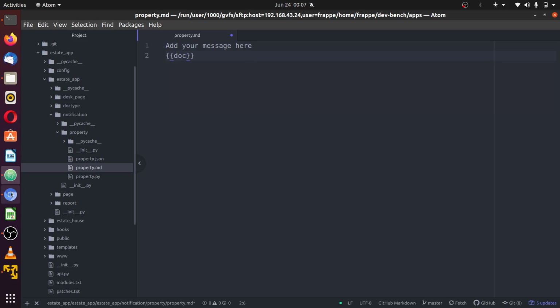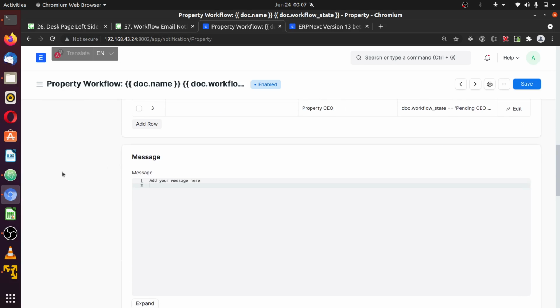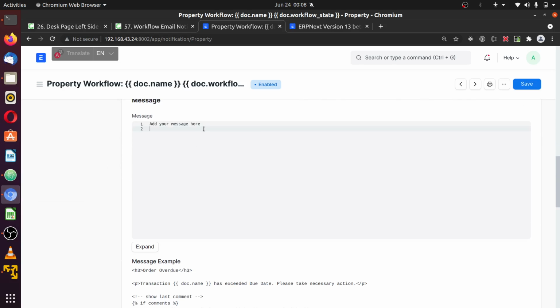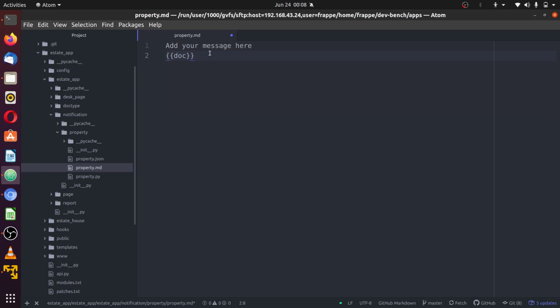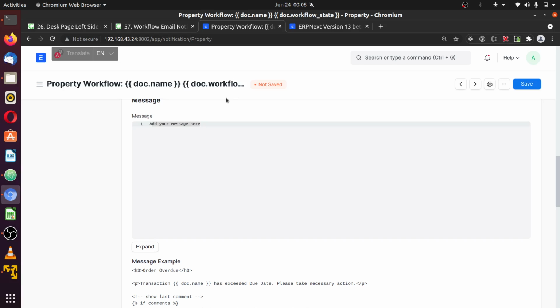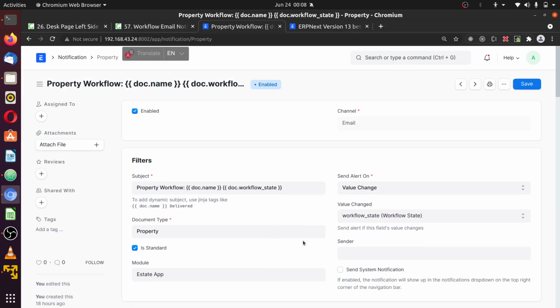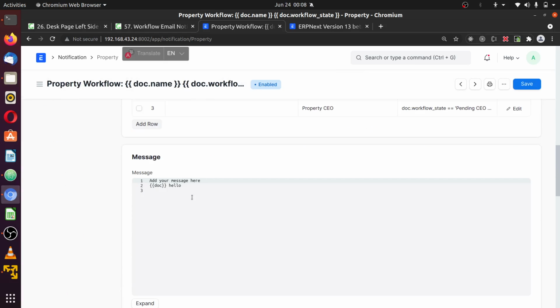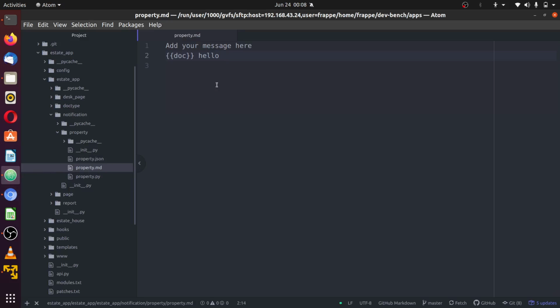Now take a look at this. This we struggled with the last time, that we could not save, which is an issue from my end anyway. Whatever you enter into that markdown will be present in here. I'm going to save what I have just typed. Hello. Save. Now I may have to reload this page. Okay, reload complete. Can scroll down and you see what I just typed. Doc hello. That's for the property.md markdown.